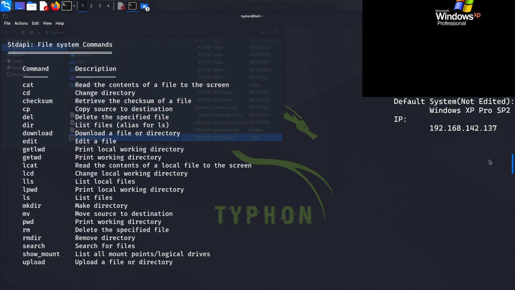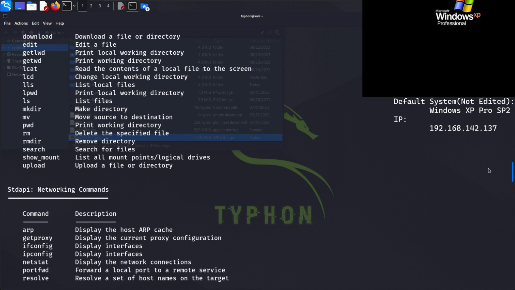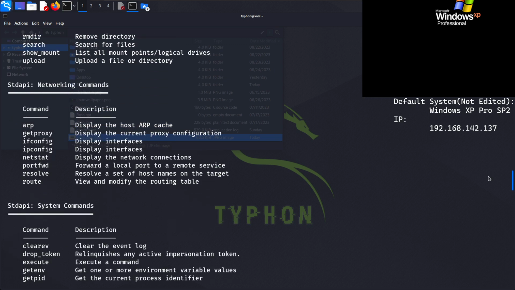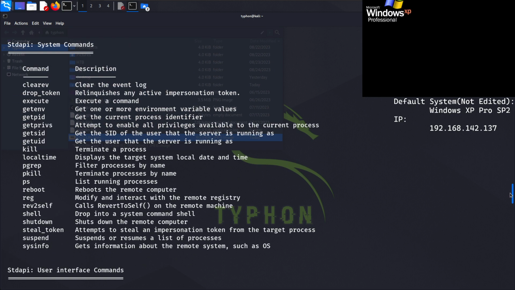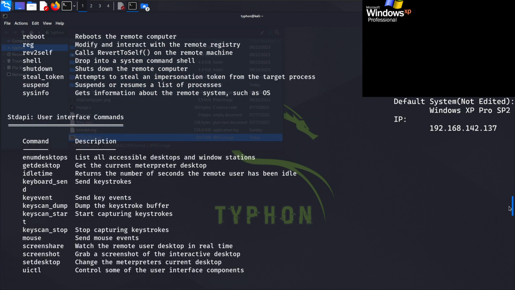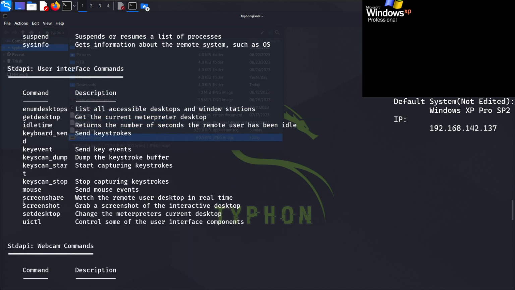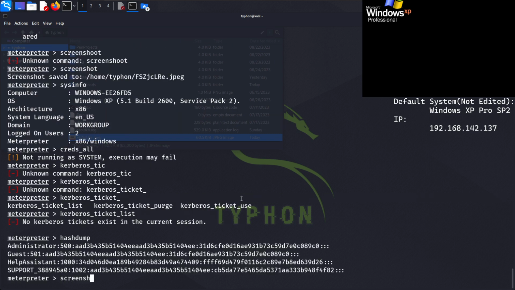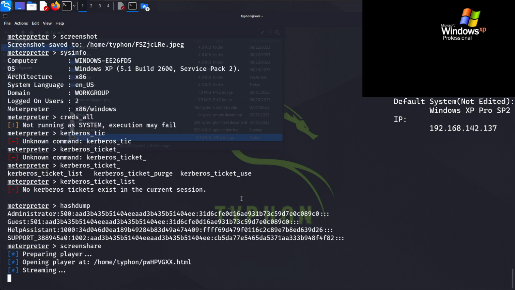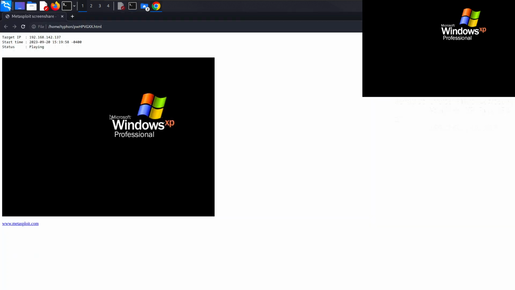We can upload a file or a directory. We also have the networking commands, the system commands, and the user interface commands. Remote user in real time. Let's actually use a screen share. Let's see what it will give us. And here, as you can see, can you see on the screen? Yeah.